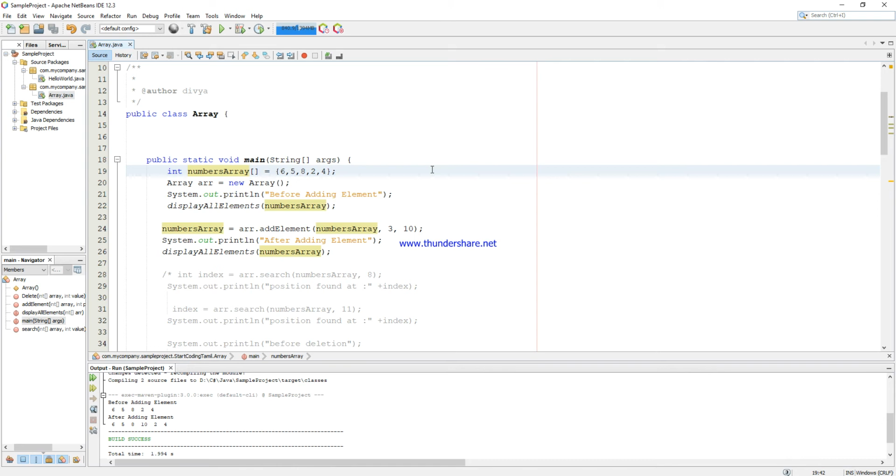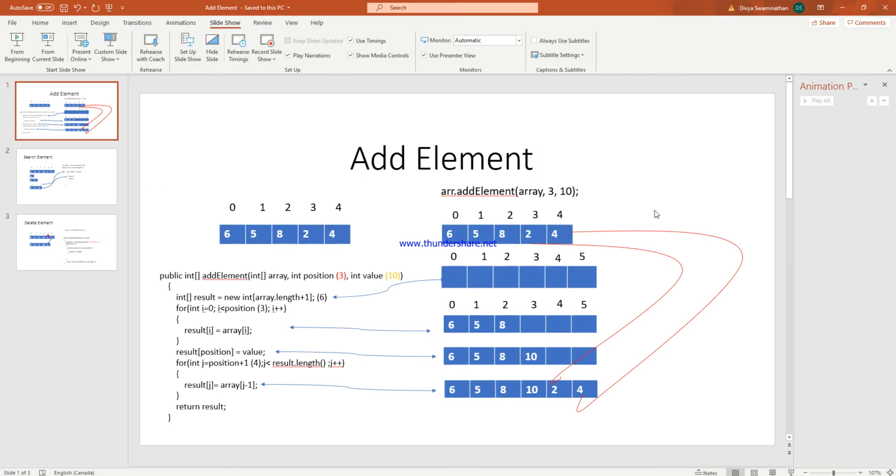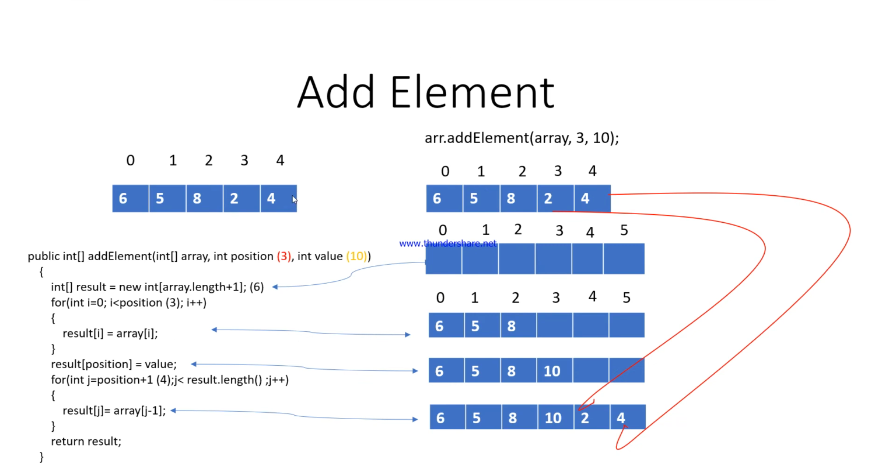So let's get to the add element operation. This is the original array with 5 values. The length of the array is 5, but the index will always start from 0.